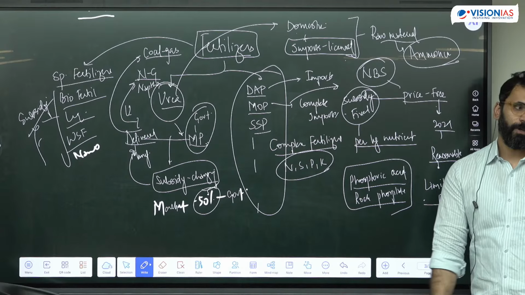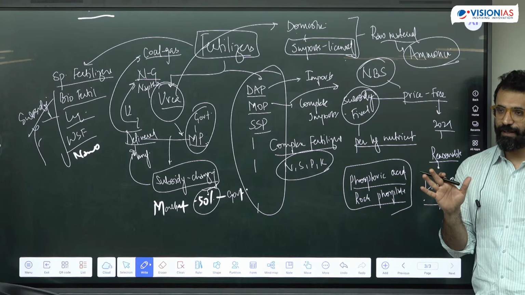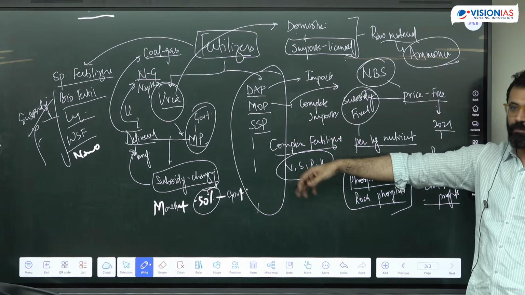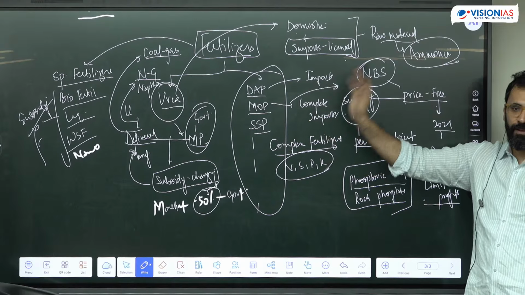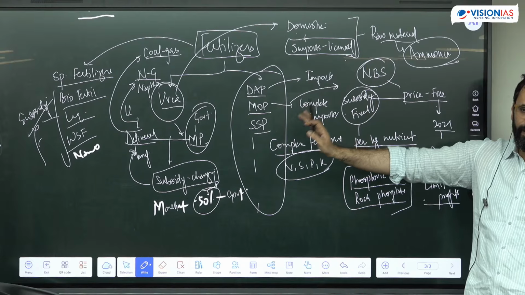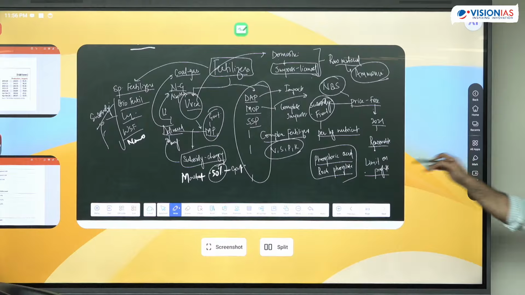In MOP, the potash is completely absent. This fertilizer is completely imported, its production does not exist at all. Sulfur also, I'll show you the sources. Sulfur also we get from outside, which is required in most of these complex fertilizers. Pricing, marketing, and its supply chain with respect to what exactly the product is coming for. This is what is important for these fertilizers. The biggest impact is going to come on this.